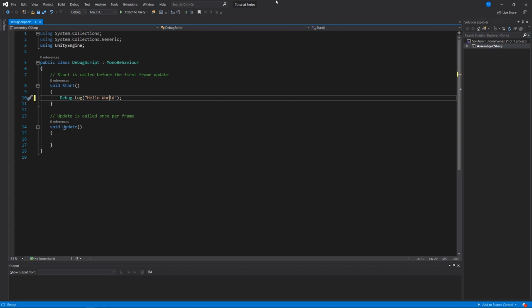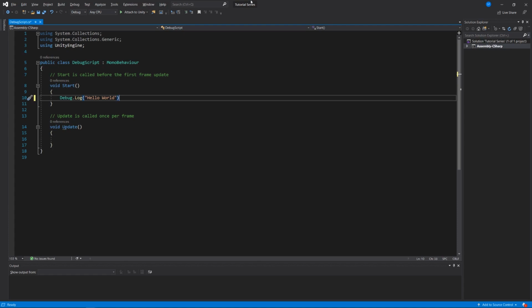And all of this in between these two parentheses, that's called an argument. I'm inserting, or I'm passing an argument into this Debug.Log message and ending everything with a semicolon. When you have a semicolon at the end of a code block or at the end of a line, that just means like, okay, that's what I wanted you to do. That part of the script is finished. And we always need to finish our code with a semicolon in C#.